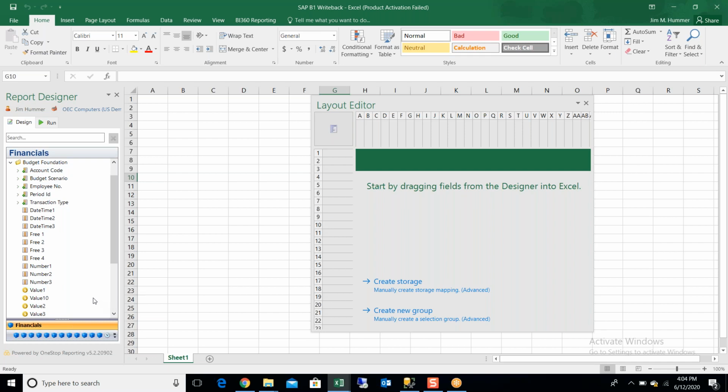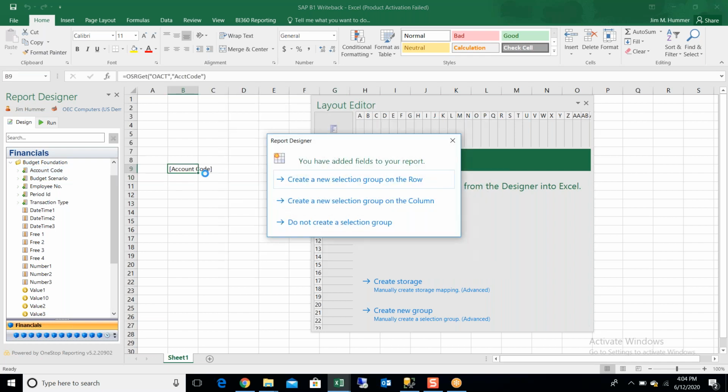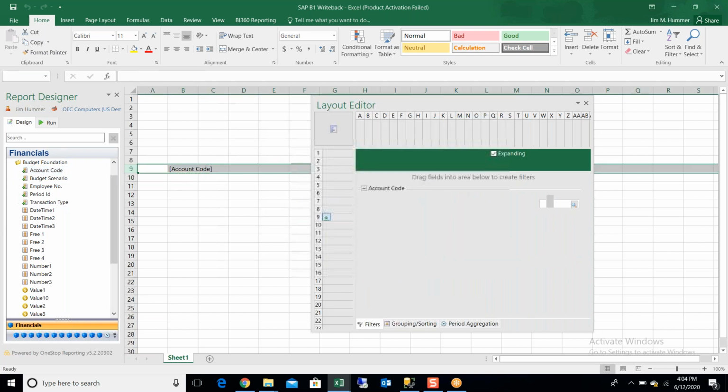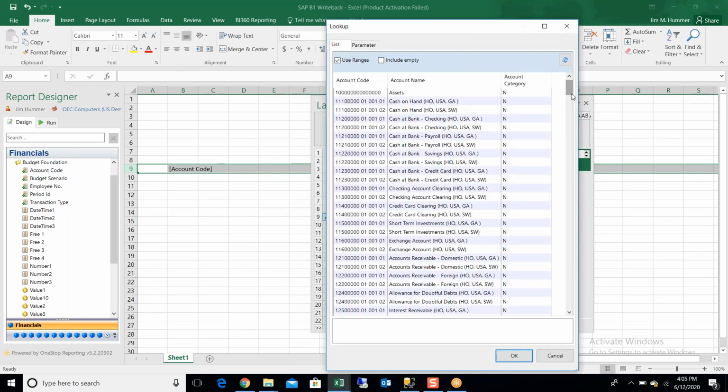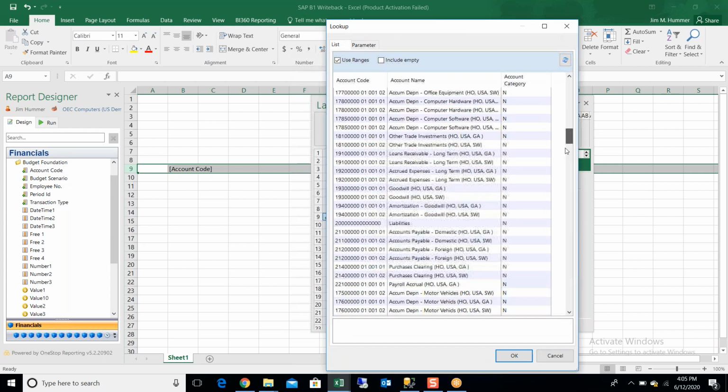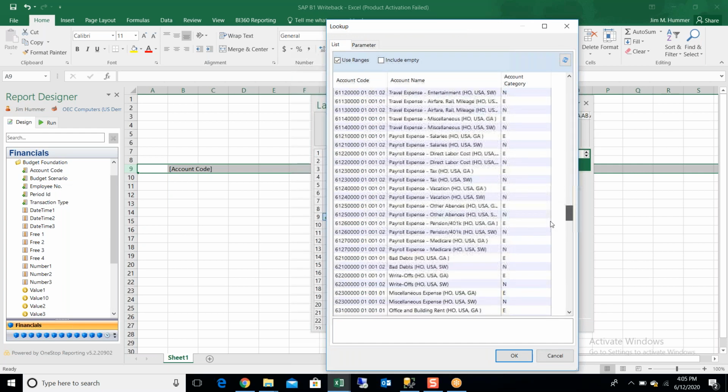You do have the ability to write back more things like dates and comments and numbers and such. But in this case, we're going to try to keep it simple. So we're going to bring our account code into our write back tool and create a row. Within this, that's a dimension, and you can see all your accounts. And this is a combined account string.